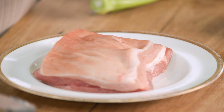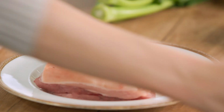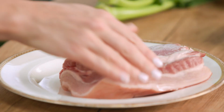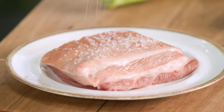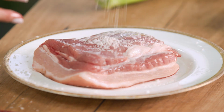So once that's been scored, a little drizzle of oil. I'm just using a vegetable oil. You could also use a grapeseed oil, and just massage that all over the pork skin and on the flesh side. You really don't need too much oil for this, just the smallest amount, and a good pinch of salt on the skin side and also the flesh side.